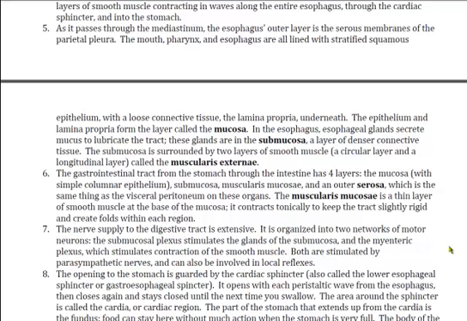The third layer is called the muscularis externa, and this is our layers of circular and longitudinal muscle that give us the peristaltic waves. So from stomach through intestine, we still have the mucous membrane. We have the mucosa, which from stomach to intestine will be simple columnar epithelium. We still have the submucosa. We have a very thin layer called the muscularis mucosa. We have that in the esophagus as well. It just doesn't have much to do there.